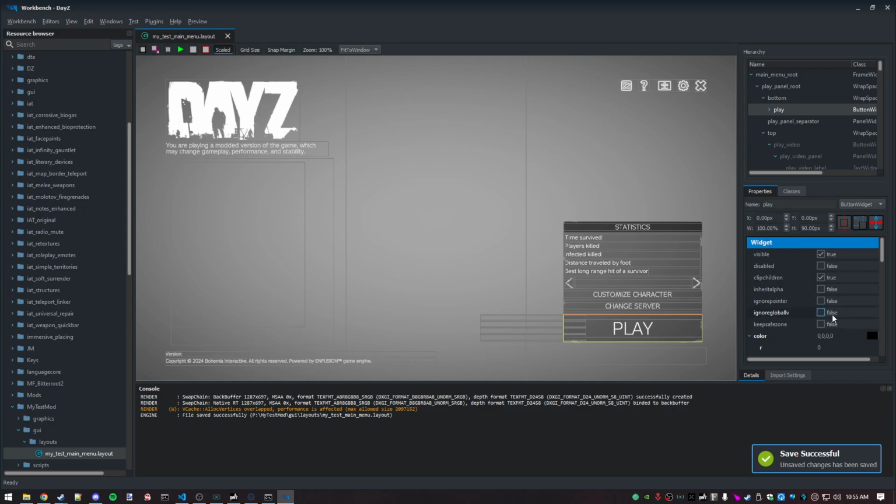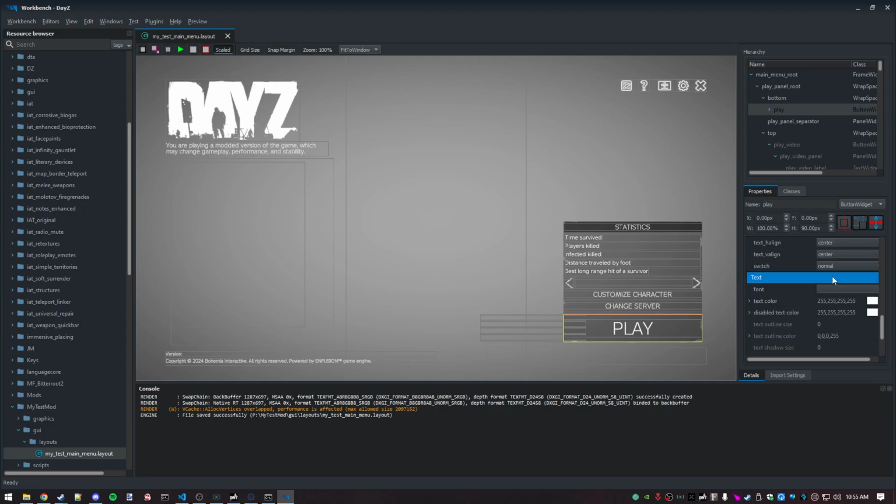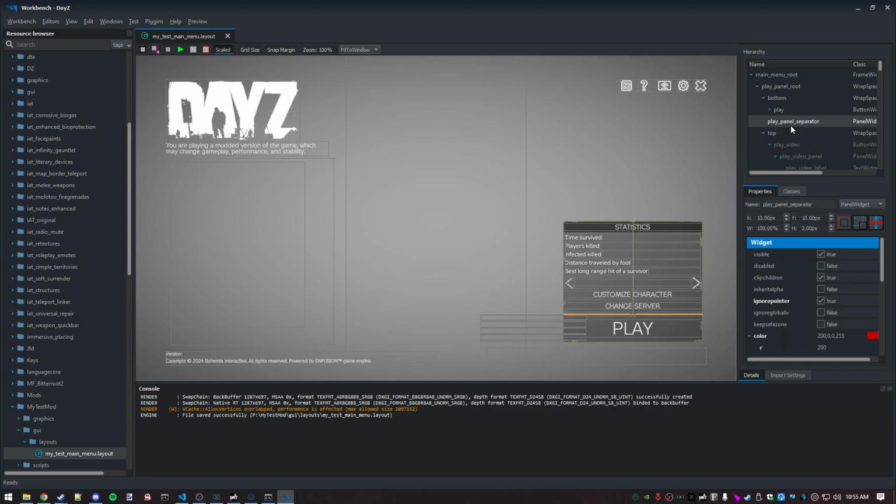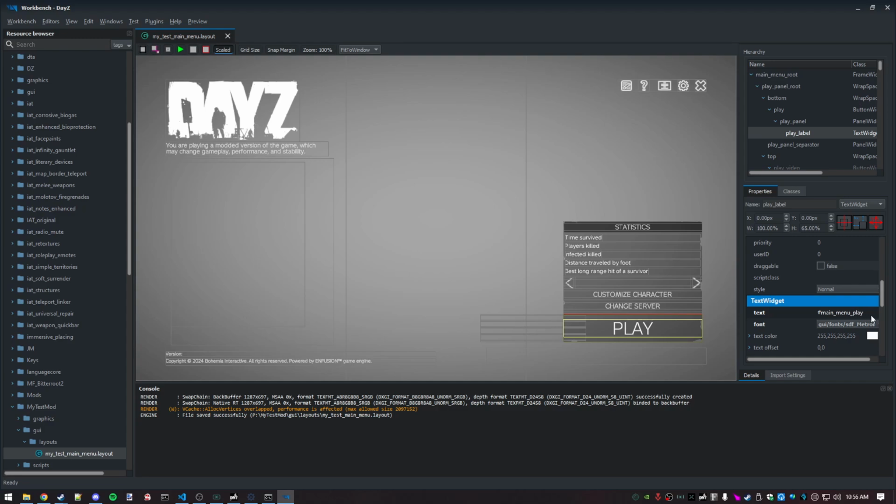So let's go ahead and change this to text. Play label, just so that we know it's our stuff. And I'll work with the string table. There's definitely a way to make it work, and it's usually just drop-in, so figure out why it's not.